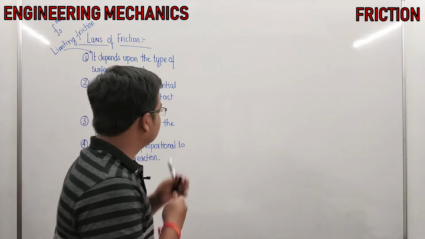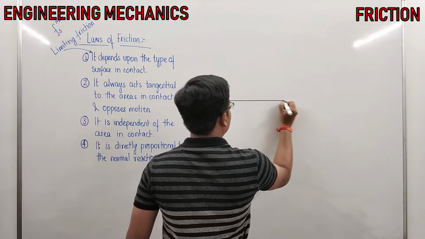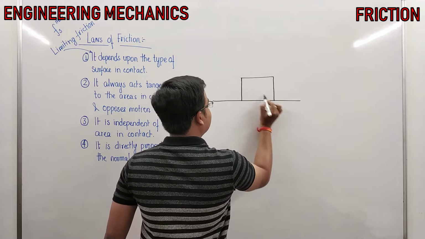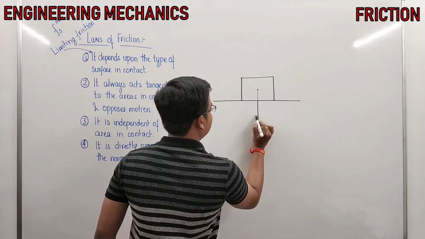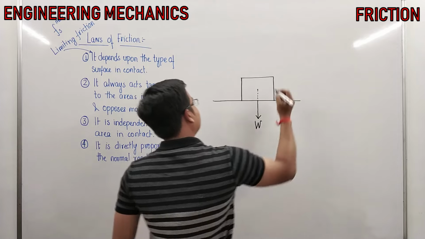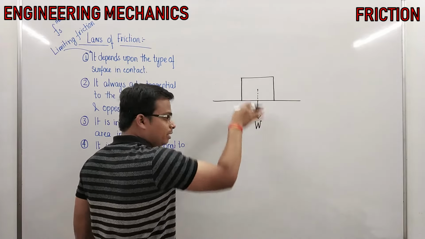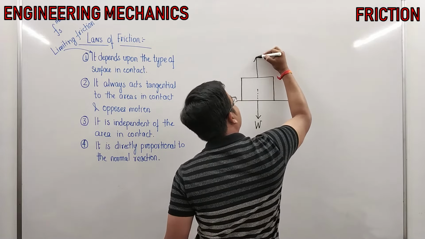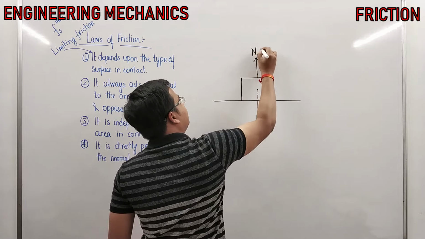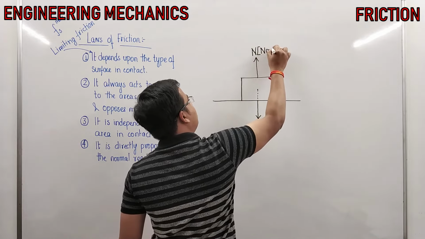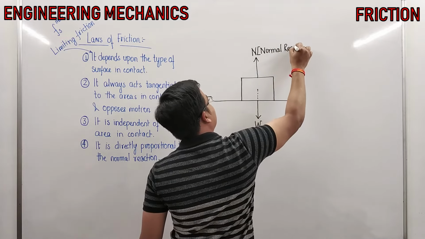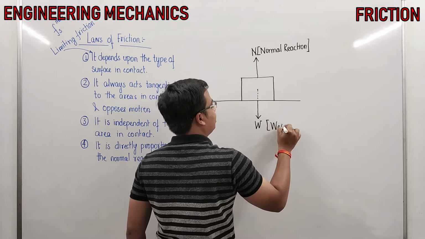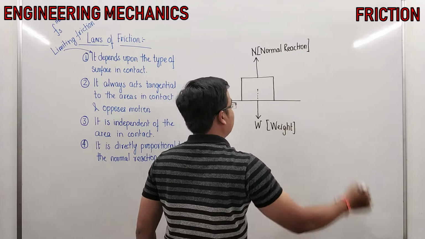Do watch this. Let's say we have a ground and then there is a block over here. Let's say that this block is having a weight W, obviously in the downward direction, right? Since this is applying a force of W on the ground, the earth will also reply by applying an equal amount of force in the upward direction, and this is what you call N. N is nothing but the normal reaction. And let me just write this as weight. Well, by the way, weight is in newtons. Mass is not in newtons. It is always computed in kgs.